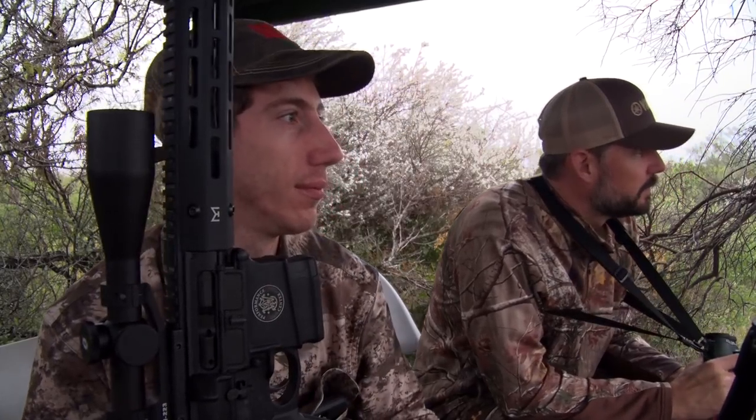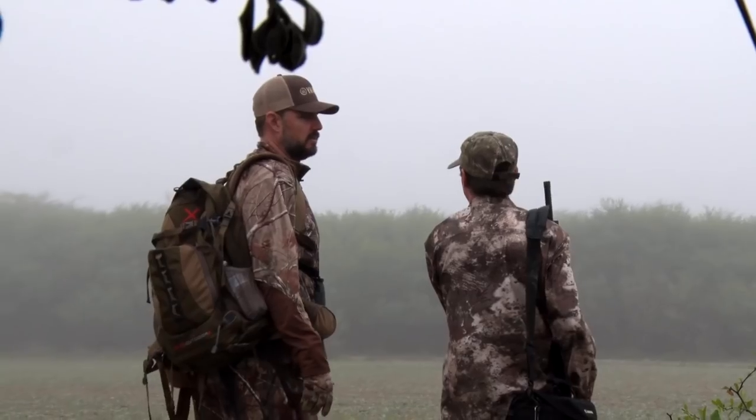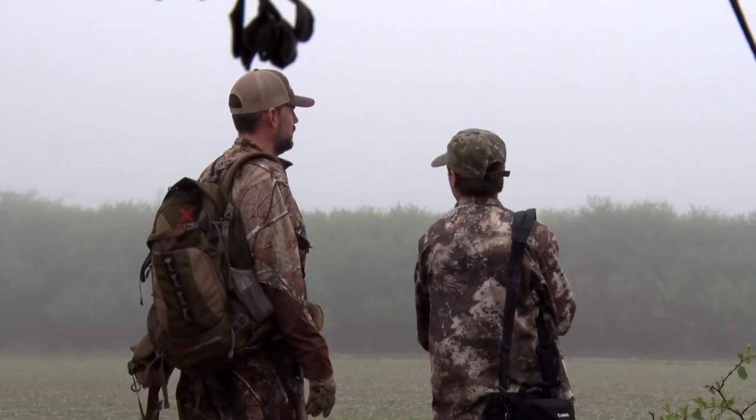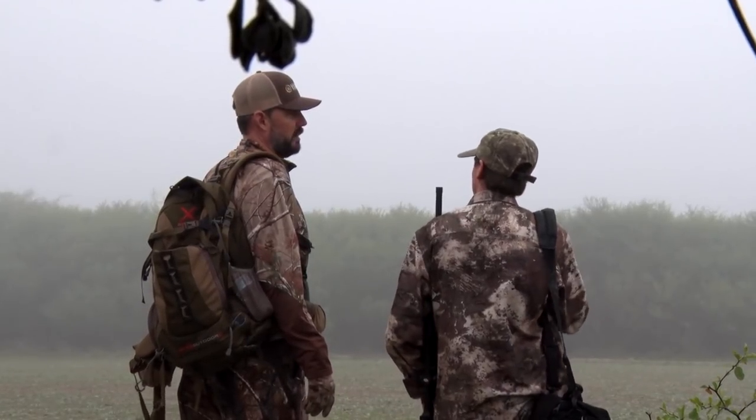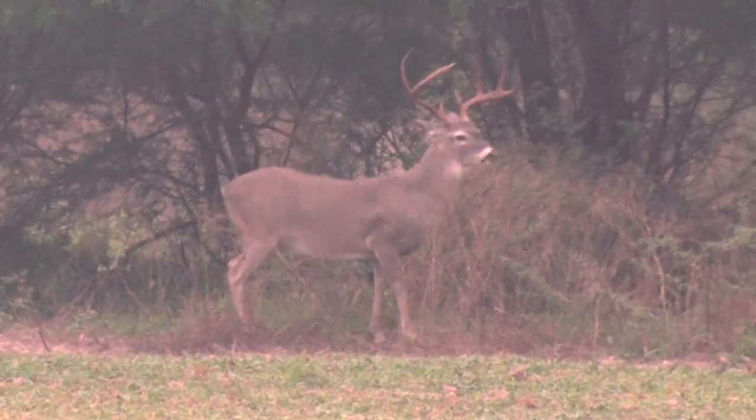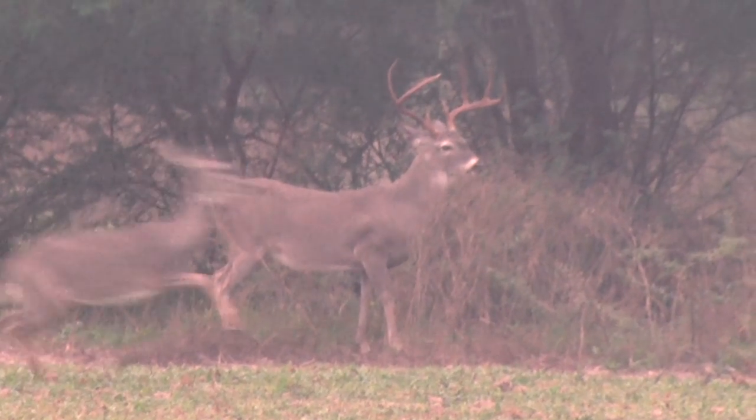We were all pleased that the deer was not hit. It was a clean miss, but the deer was off the field. Every deer was out of that field at that point. So our hunt's over. I'm glad I missed clean. That made me feel personally a lot better about that shot, just because I knew I didn't hit him at all. We didn't even see any branches break on film. So hopefully somebody gets him, because he's a nice buck.